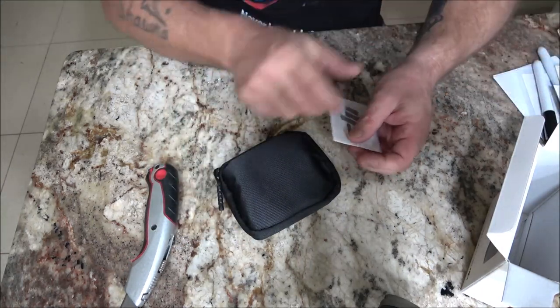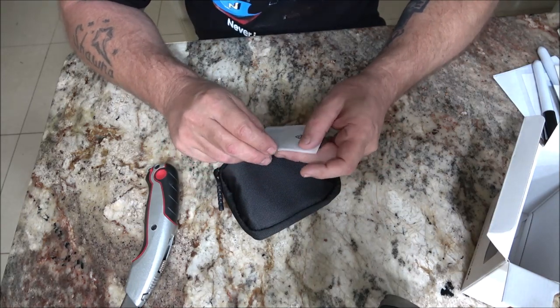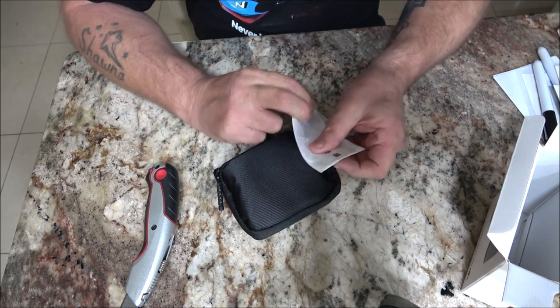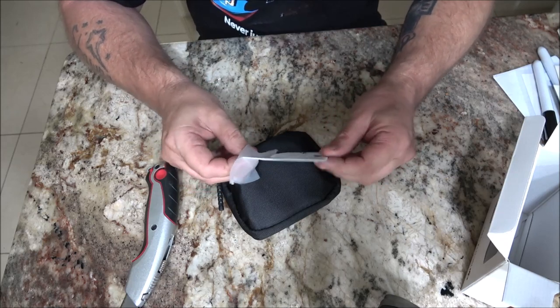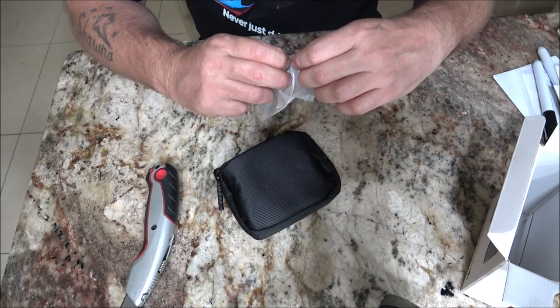So set this over here. Let's see what's inside of here. I know there's a little magnet in here too. There should be a little magnet that you can put on your shirt if you don't want to clip it. It's magnetic, it'll hold it.